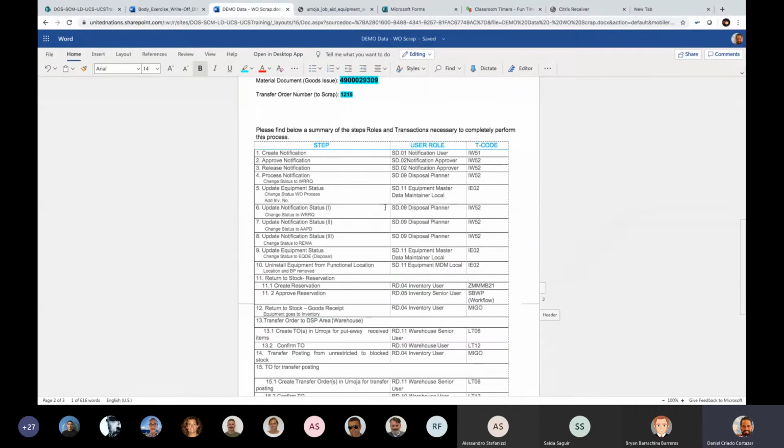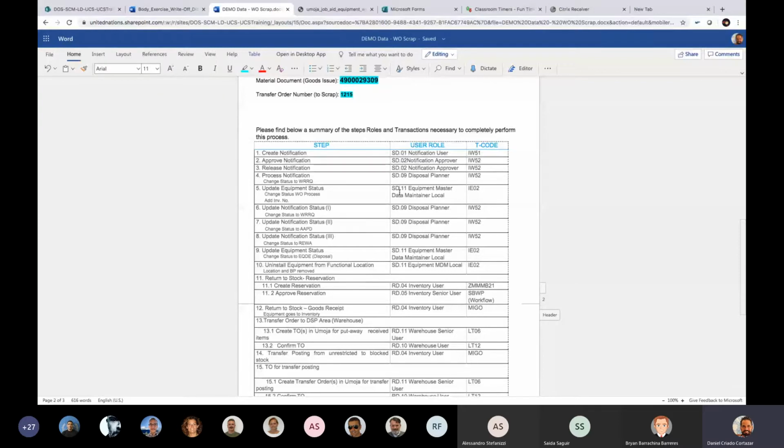But if you understand, most importantly, when the notification starts, which documents you have to attach to the notification, and who is taking action in the notification, that's already a very good start, because it's a mandatory document that you have to create and attach in the inventory number document in the equipment master record. We want you to have clarity on what the SD11 will eventually have to do in the equipment master record based on the actions taken. Very important.